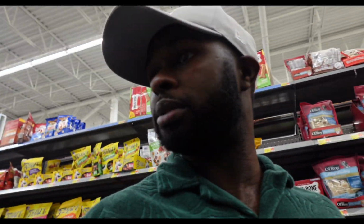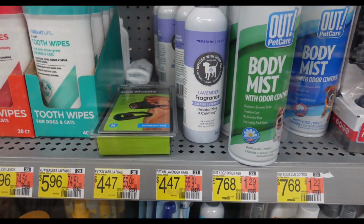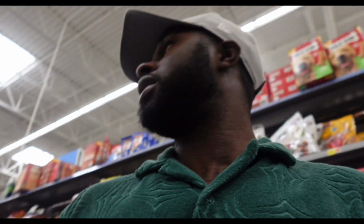But I'm looking for, I know where it's at. I'm getting my dog some dog food. And I'm waiting on somebody to come open this cage because I need this dog deodorizing spray right there. Let me see. I need that because it smells good. And the other spray I had for Cash, I hate it. I really hate it. So I'm not going to do that.